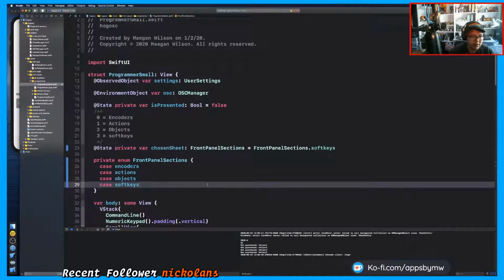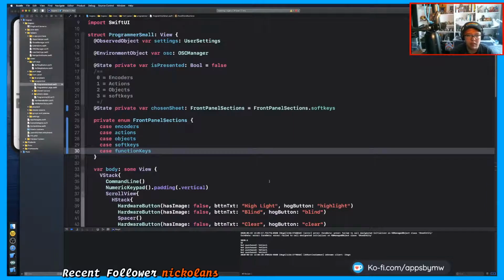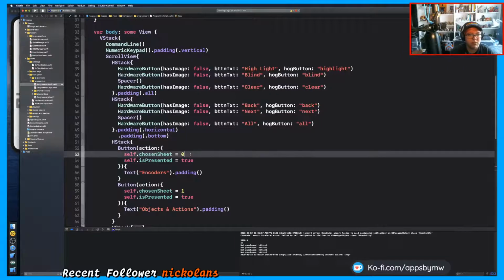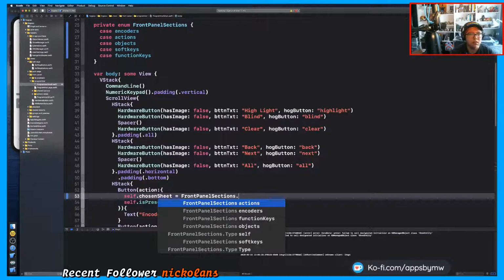Encoders, actions, objects, soft keys, and we'll make a function keys section here as well. Chosen sheet equals front panel sections dot, this is the encoders.